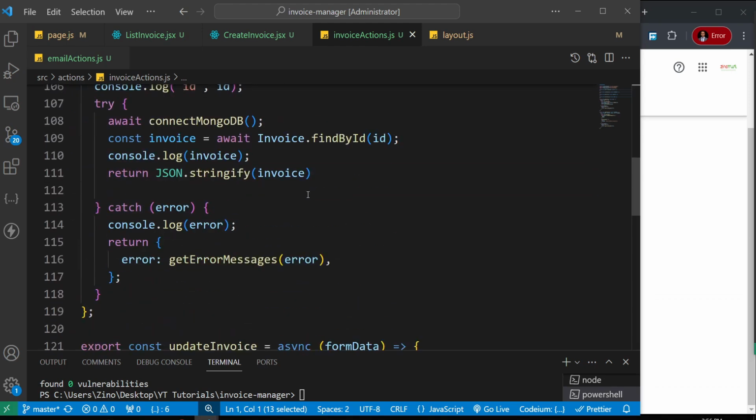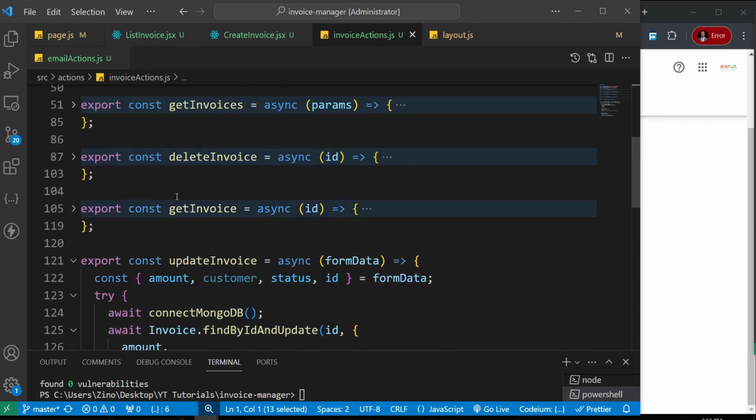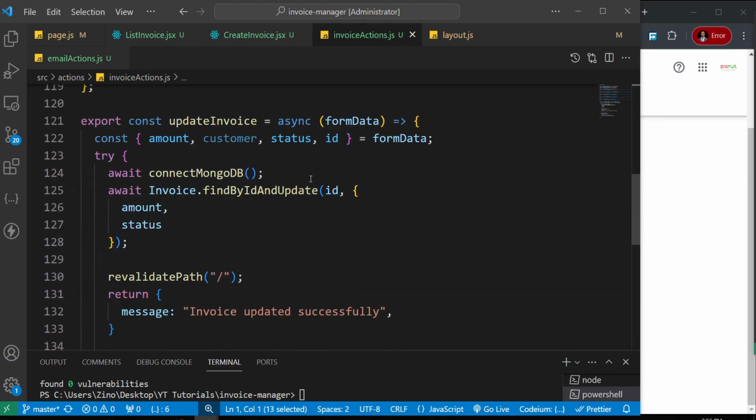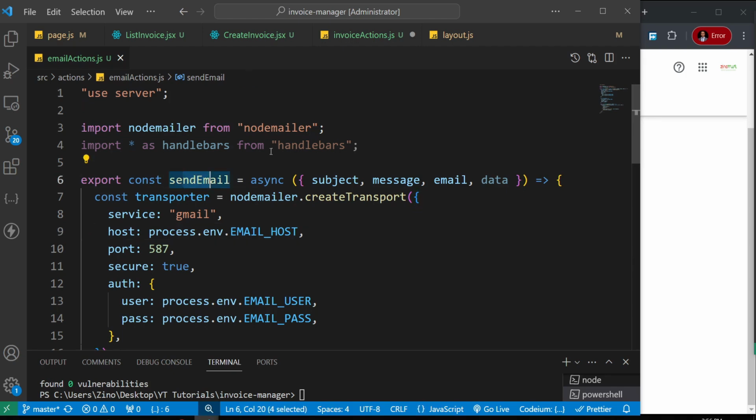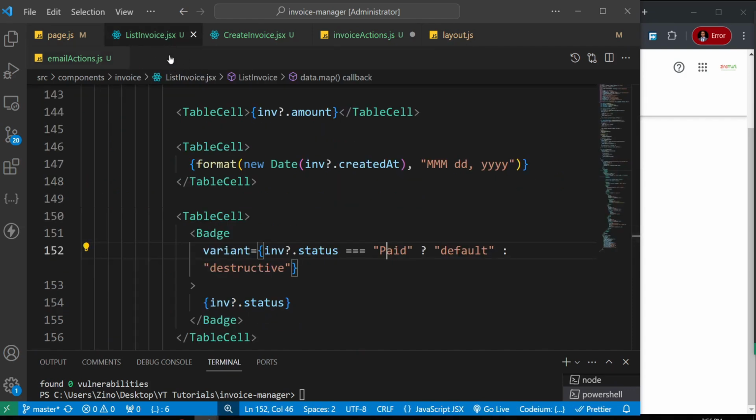So I'm going to create another function here in my invoice action, and I'll call that function send email. Now you may want to ask me, why am I creating a send email function here? Why can't I just call this send email directly from the front end? Why can't I call it directly from this list invoice.jsx?